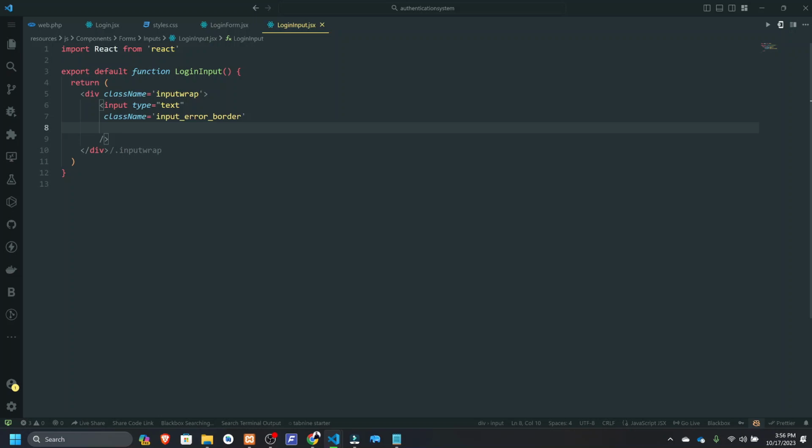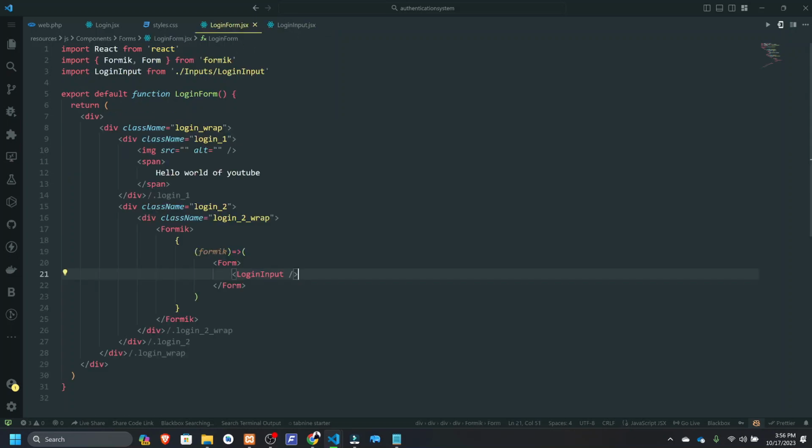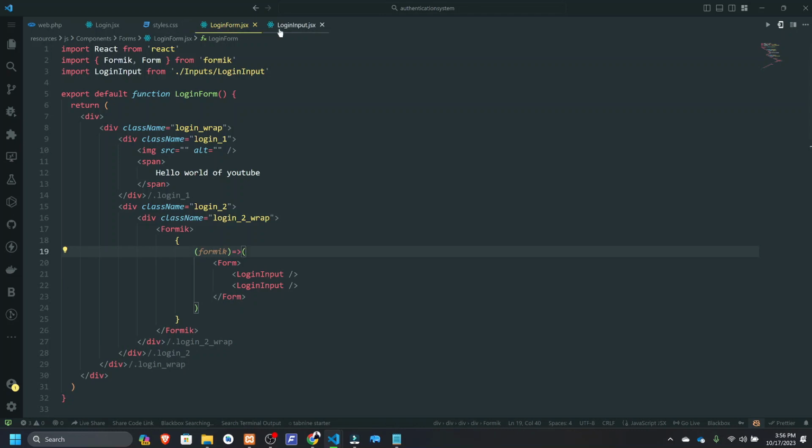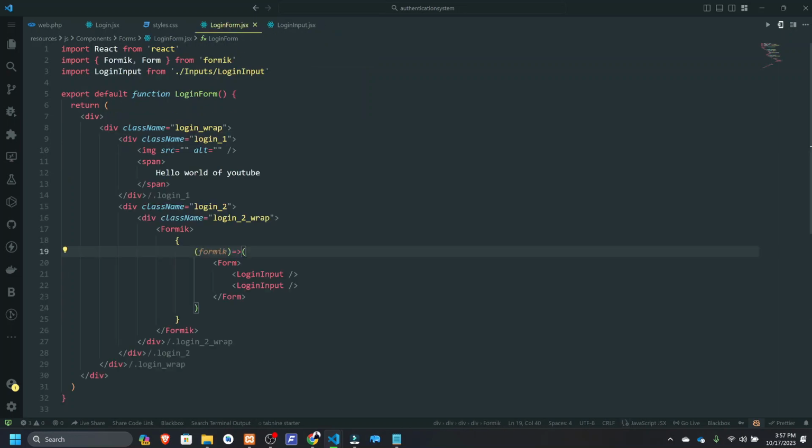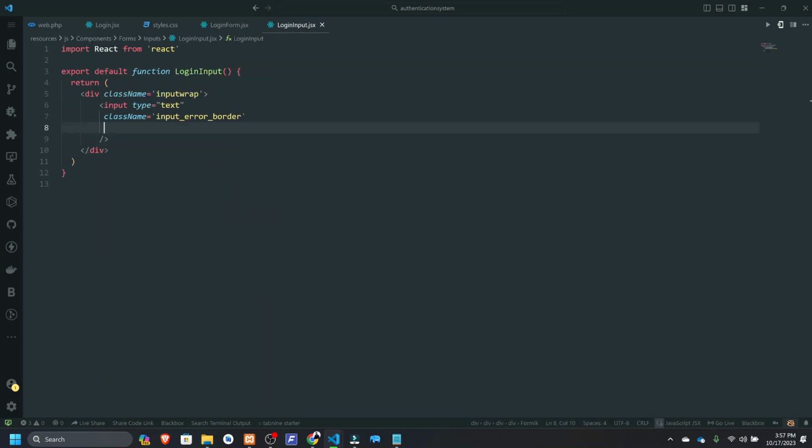So now what we are going to do is we will be repeating this input field, right? We will repeat this one multiple times, like we need two, so we'll repeat this one 2 times. For that reason we would need to pass a parameter here that we can assign, or we can also write it here to indicate what type of input field this is, whether it's an email or a password.